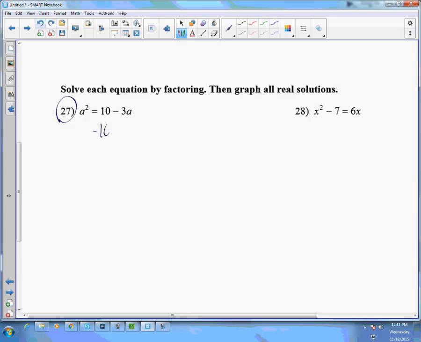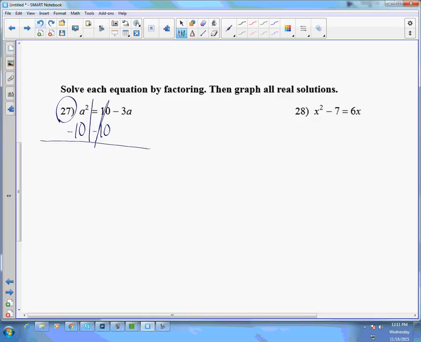Okay, you're part of it. Well, I'm actually negative 10 plus a squared, because a squared is positive. Okay, we need to know more stuff though. And besides the 10, what else can we move? What else can we move besides the minus 10, so that the right hand side is 0?